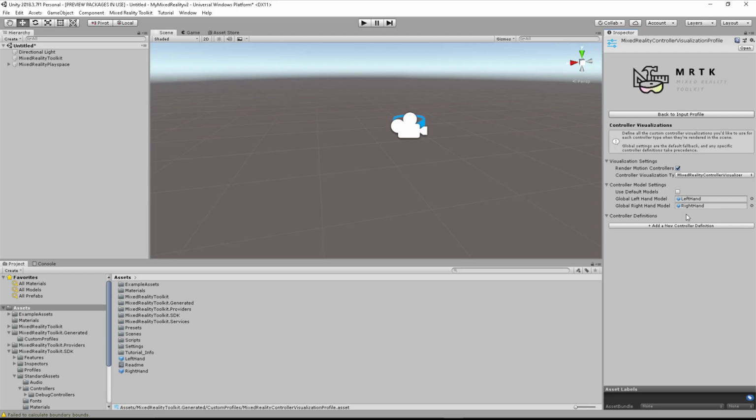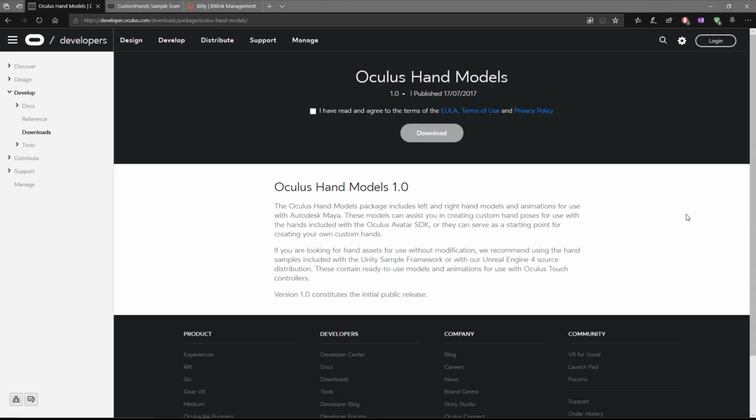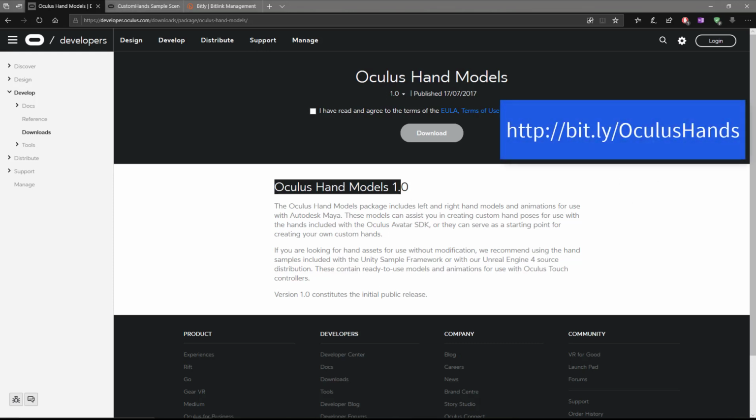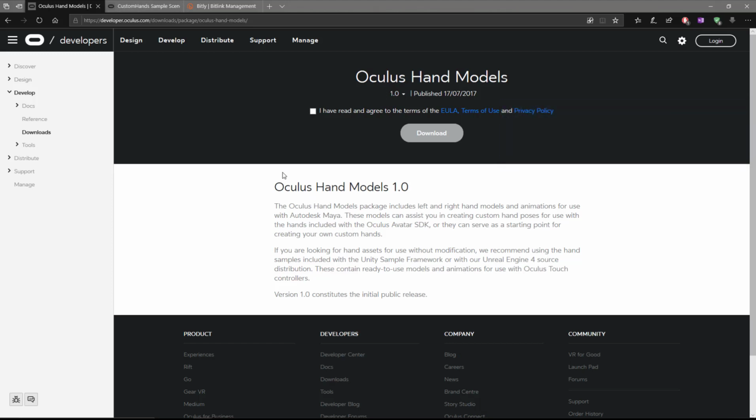But these little spheres are a bit boring, so what else can we do? Right, well, Oculus provide us with some nice free, I say free, hand models. So you can either download from their site, you can use this link here for getting a hold of the actual source models themselves. But as we're in Unity, there is actually an easy way to do it, and they've got everything pre-set up for you. Because obviously those are just models, there's not really any animations or things like that in it.